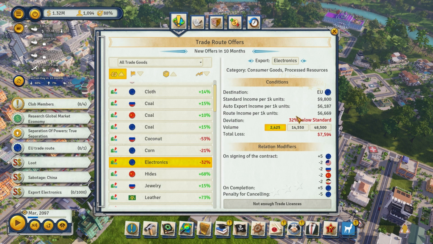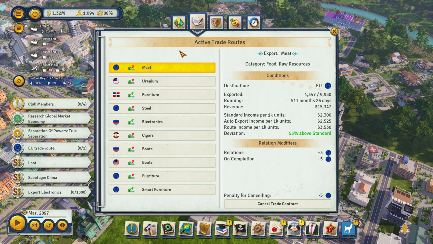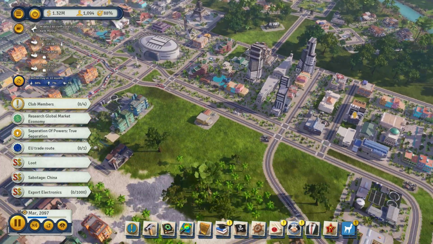We could try to do this thing, actually. Below standard. Yeah, well... Okay, that's just the thing that's gonna happen, I guess. Let's see. I'm gonna cancel this trade. Cancel the trade with meat and sign the one for the electronics.